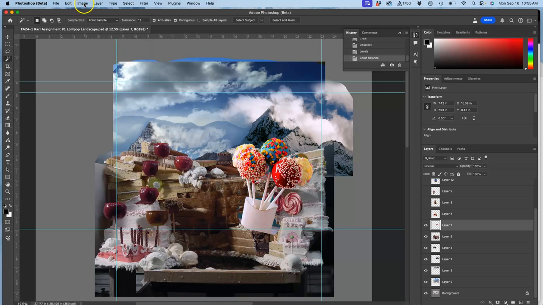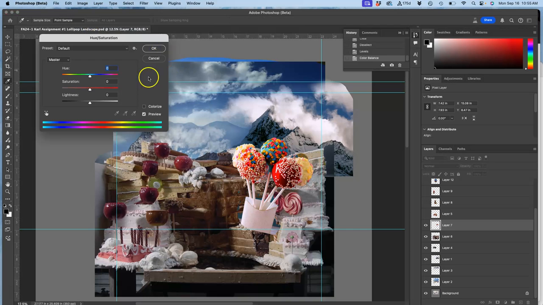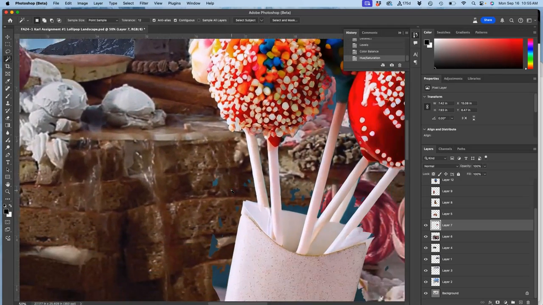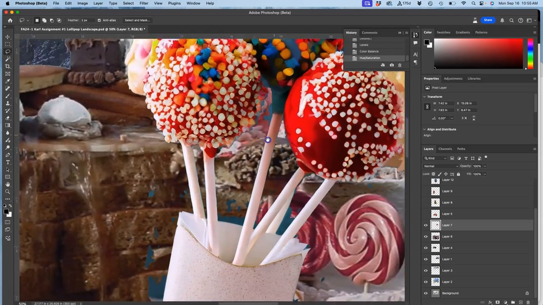And then in hue saturation, remember it's always levels, color balance, hue saturation. That's the big lesson today, using these direct adjustments. I might even take out a little bit of that saturation. Shift the spectrum just a little bit. And now even the parts I didn't successfully cut out yet, because they might get covered up, you see how these don't stand out so much as they did before. Because I worked with those colors.